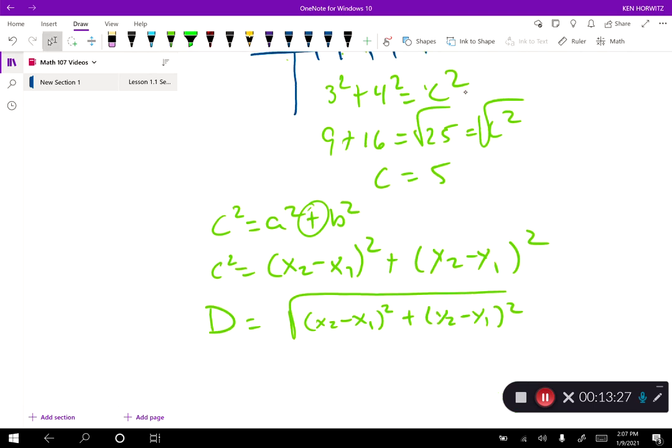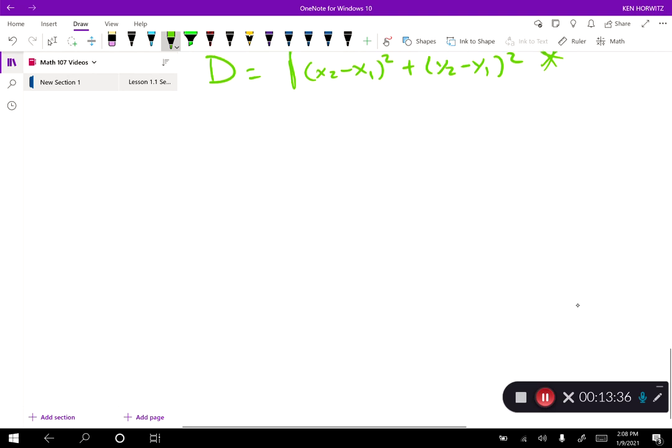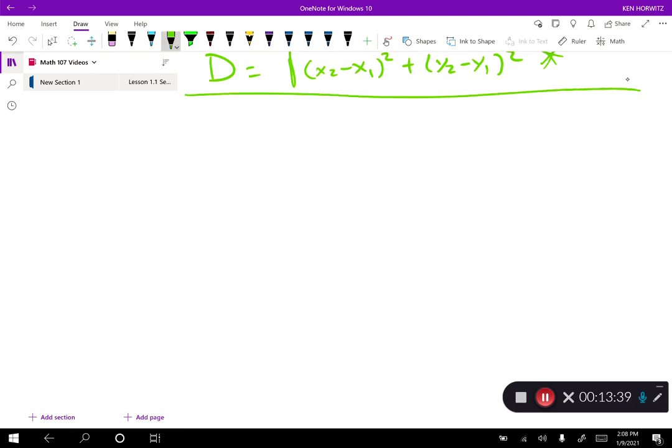But as you can see, if you decide to memorize the formula, at least you know where it comes from. All right, so let's try a quick example, then we'll move forward. My example is (2, -4) and (-1, 3). The first thing I suggest is to graph it. Then we're going to find our horizontal distance, our vertical distance, and get the distance between the two points. So let's pause the video right now, make a quick graph, and then I'll graph it on the back end.